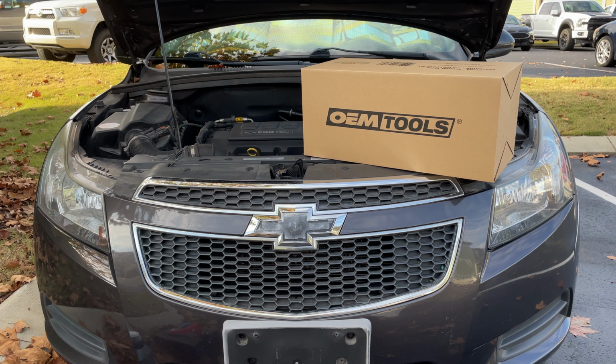Hey, this is Andrew from AJS Woodworks, and I'm just going to do a quick review of the OEMTools manual fluid evacuator. This is the 5.3 liter evacuator.